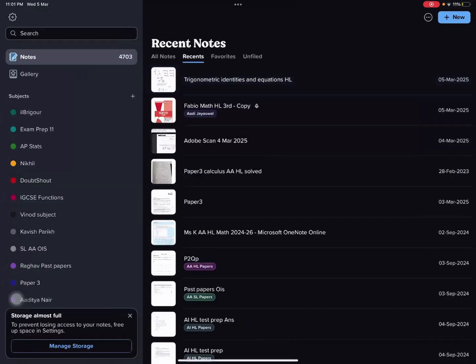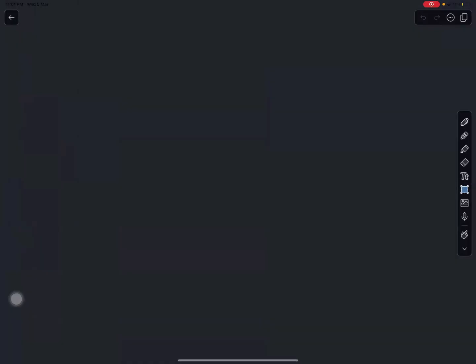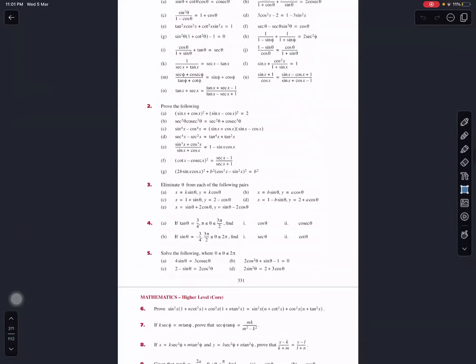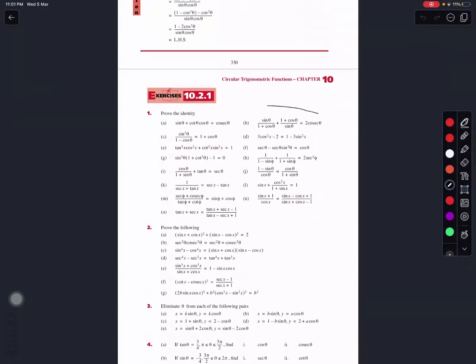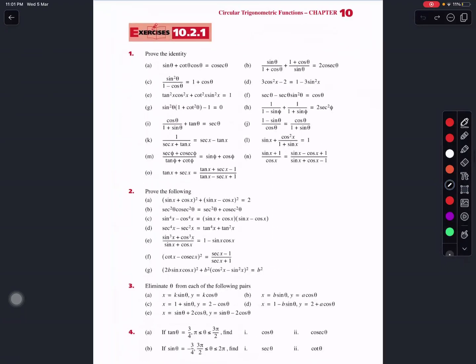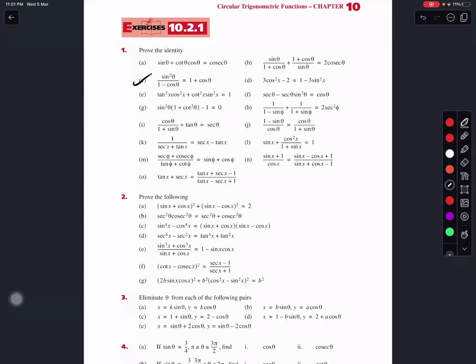Which exercise would you like me to do from that? As of now, I want you to solve these questions, but then we can just go for alternate questions. Let's start with C and then H.